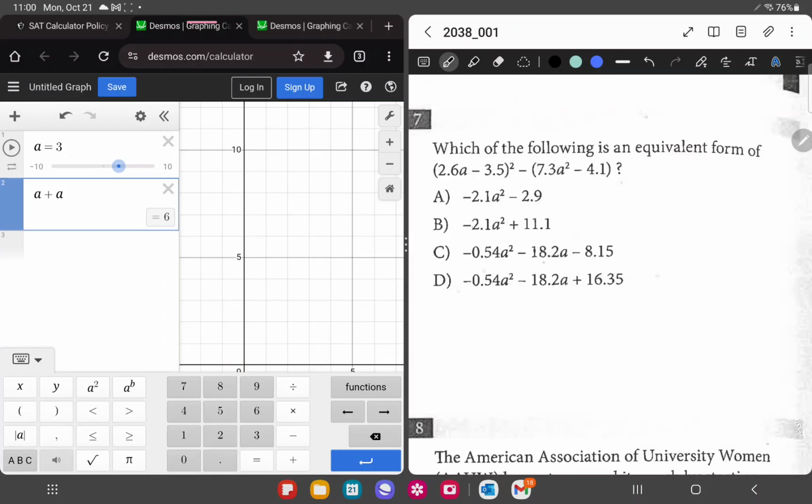Now, why is decimals doing that? It's because we already assigned A to a certain number. So we stored a number into decimals. So now we can go ahead and type in the equation, and we can see which of the equations on the bottom is going to equal to that. So let's go ahead and do this.